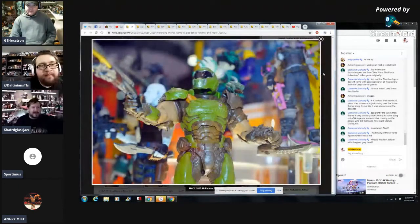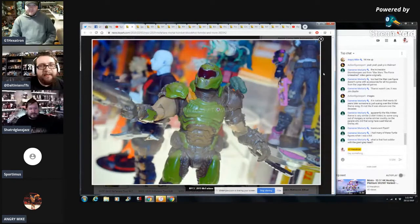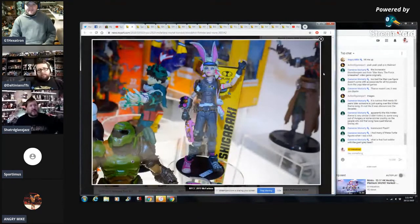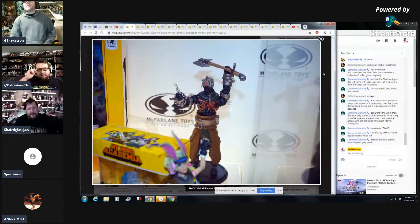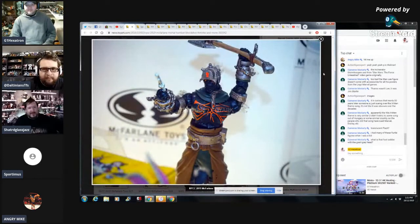Fortnite section at Walmart is as big as the Transformer section. Oh, that Star Wars. Doom Slayer looks awesome. Nothing is bigger than Frozen right now. No, Frozen has like 20 feet of, insane, man. Yeah, next to 12 feet of Toy Story 4. Oh, yeah. Dude, my pegs are full, too, of Toy Story and Frozen stuff. Like, nothing's moving. Exactly. Nobody bought that stuff. I saw somebody comment on a thing on Facebook, and they're like, well, Star Wars toys come out every year. Frozen was just like once every 8 years or something like that. I'm like, and everyone gets what they want in that 8-year span.